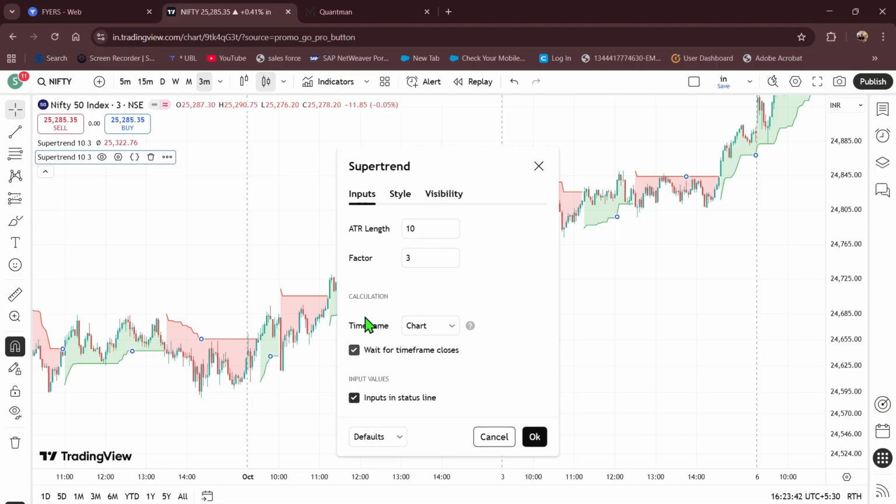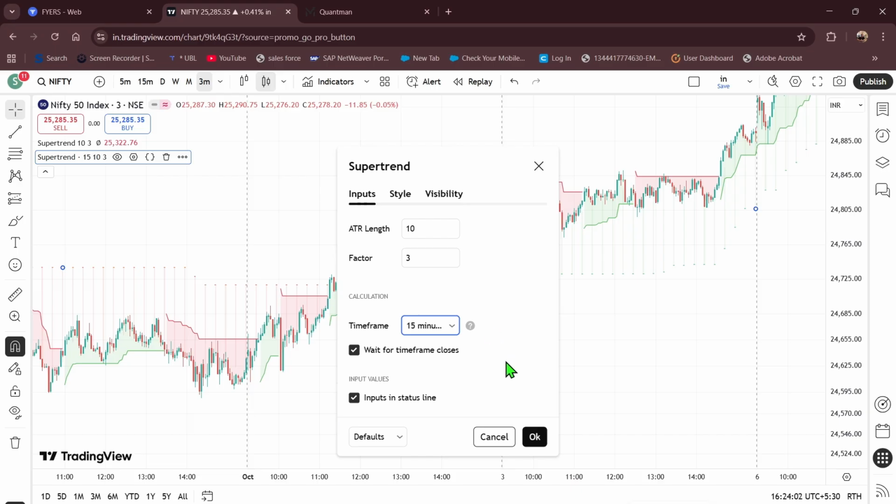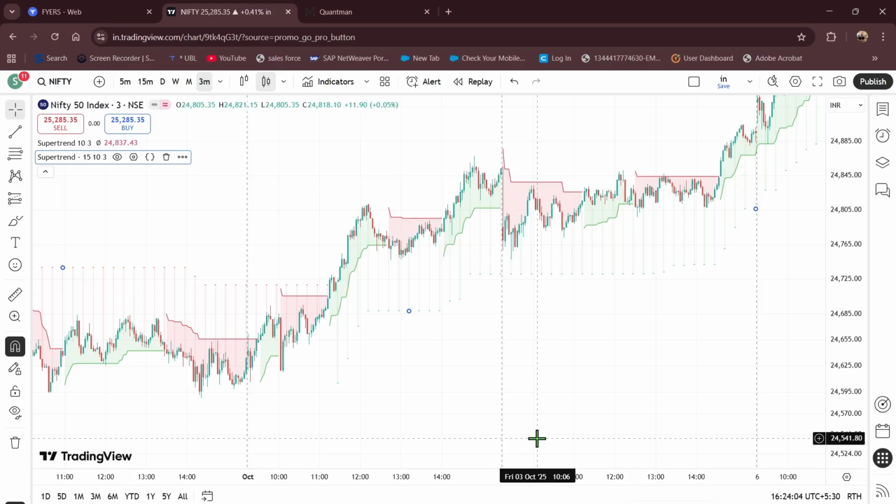This is the settings used in TradingView. Your Demat account will also have certain inputs where you can change the time frame, and here you can click on chart. I am using the 15 minutes time frame which is on a higher side. Okay, so I'm going to click on OK.